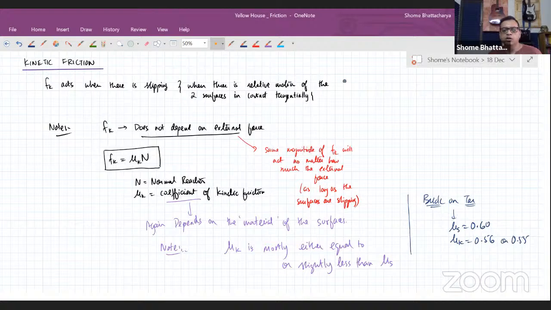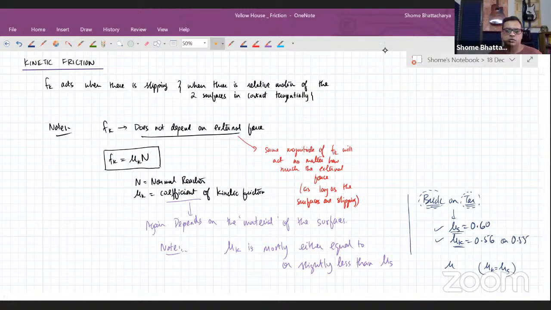What the value is, there is no theoretical way of determining this. We actually have to do an experiment to determine the coefficient of static friction separately, and again a separate experiment to measure the coefficient of kinetic friction. So in questions you will always be given the values of coefficient of friction as data. In certain questions, instead of μk and μs, only some value of mu is given. If mu is only given, that means the kinetic and static friction coefficients have the same value.